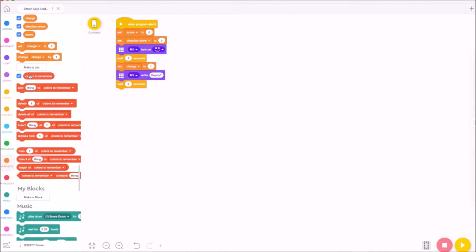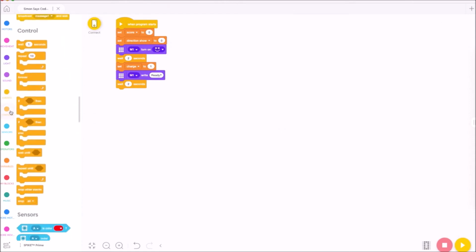And actually, as we think about this, I've kept it colors to remember. In my brain, it makes sense what Simon Says. Simon Says is typically colors. But in actuality, since we can't trigger the different colors of the LEDs, what we're really doing is positions to remember. But it'll work. So if you're wondering why colors to remember, just in my brain it makes sense as I was building out this code.